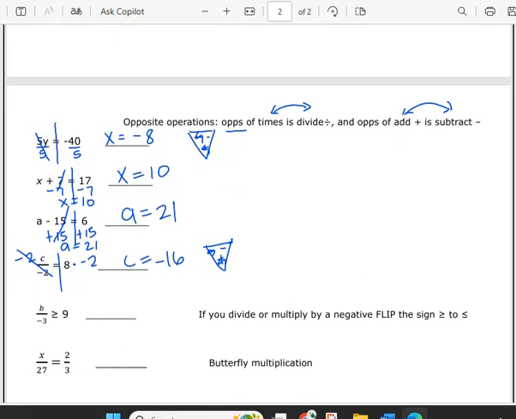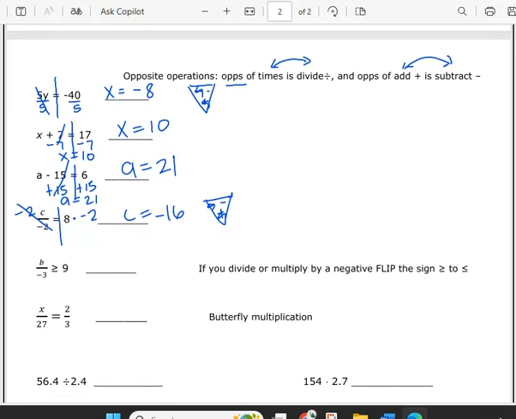Now here we have one inequality, you solve it the same way you solve the equations. Only when you multiply or divide by a negative number, you need to flip the inequality to the other side. So here, opposite of dividing is multiplying. So we have that case right now. So b is less or equal to, then we multiply these two. 9 times 3 is 27. Again, Dorito Man.